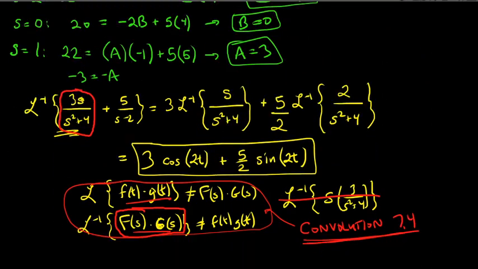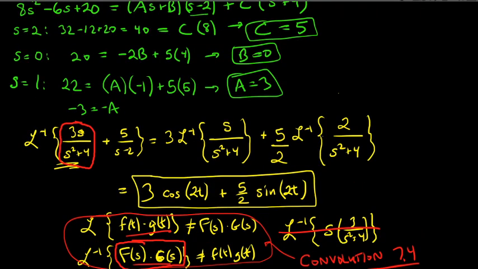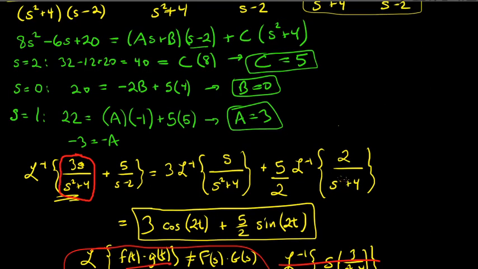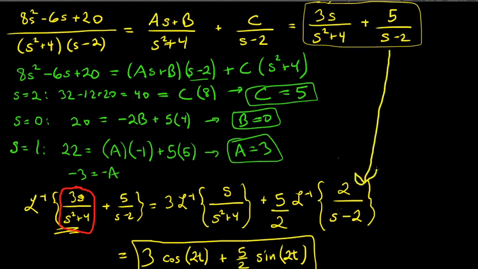I realized I messed something up here. Okay, my bad. I can fix it. All I did here is this 5 over, it's the second term. Look at the denominator. It's S minus 2, not S squared plus 4. So I can just magically erase this and put in the S minus 2 here. So that was originally S minus 2, not S squared plus 4. And because of that, we didn't need the 2 in the numerator anymore. We can just get rid of that.